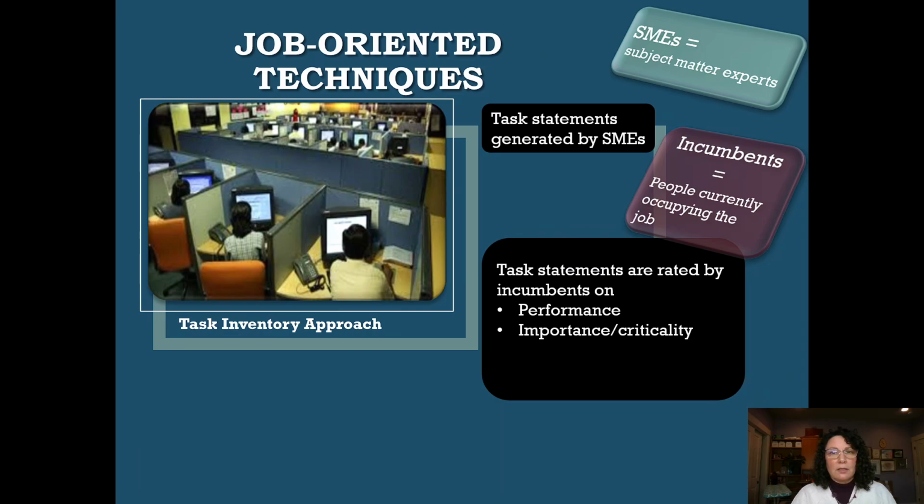They also rate how important those tasks are, how critical those tasks are to their daily job. Maybe rated on a scale from do it daily, do it hourly, down to monthly or something like that. And then the relative time they spend on the job performing that task. So is this like 90% of my job I do this, or is it like 1%? How much time do I actually spend doing these tasks? So the incumbents give us a little bit of perspective about the relative importance of the tasks that were generated.